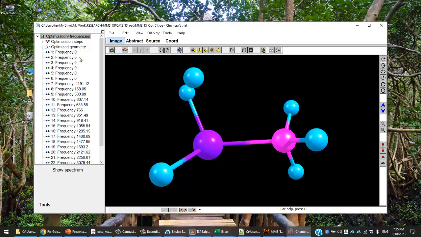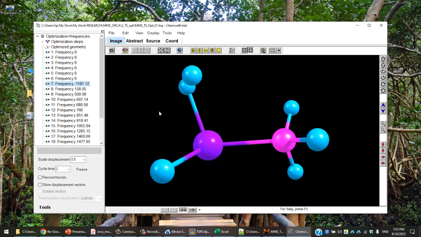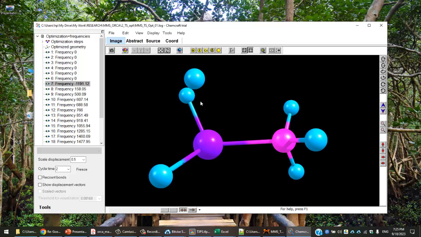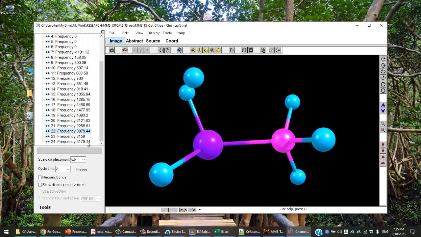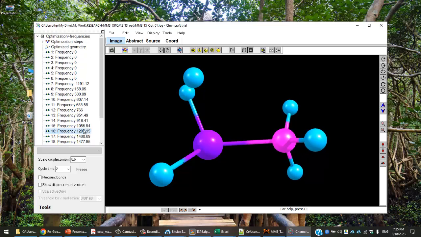Of course, people who took the computational chemistry course with me know that the first 6 frequencies are 0 or negligible. This one is negative. It's an imaginary frequency. Beautiful, you see? This is the 2 hydrogens vibrating in a way that they want to escape the molecule to form the hydrogen molecule and the silyl. The other frequencies, of course, are positive, and they correspond to other coordinates.